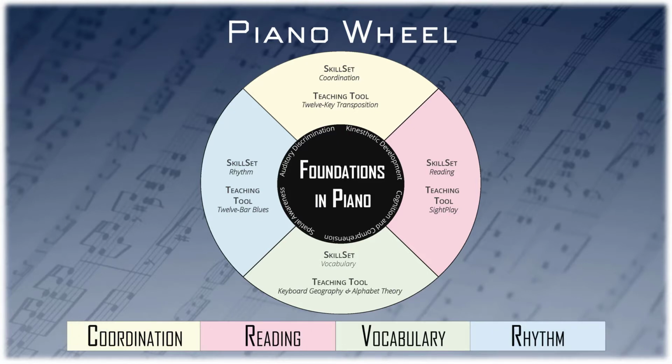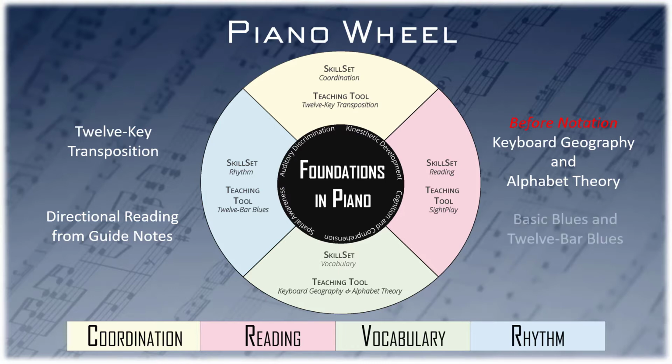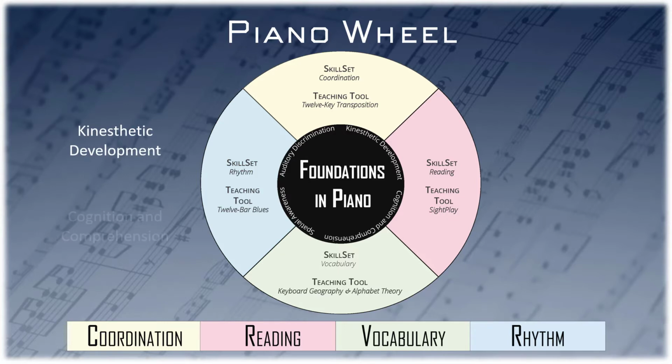where one size doesn't always fit. The teaching tool for coordination is 12-key transposition. The teaching tool for reading is sight play with directional reading from guide notes. The teaching tool for vocabulary and theoretical development is keyboard geography and alphabet theory. And the teaching tool for rhythm is basic blues and the 12-bar blues. Address individual student differences, aptitudes, and learning styles within a circular orientation where you, the teacher, can focus on kinesthetic development, cognition and comprehension, spatial awareness, and auditory discrimination.